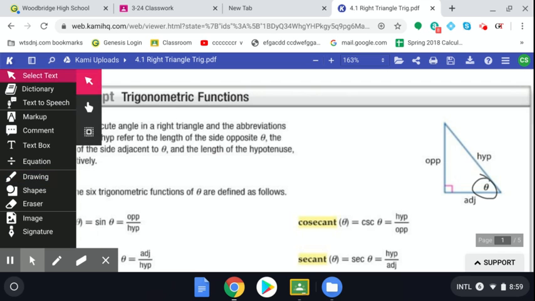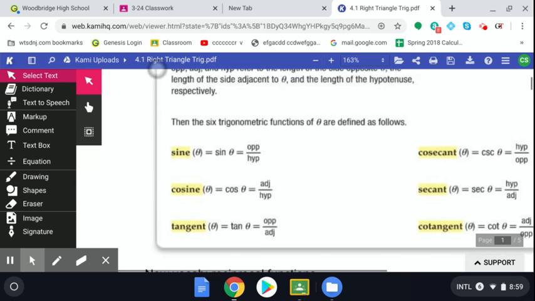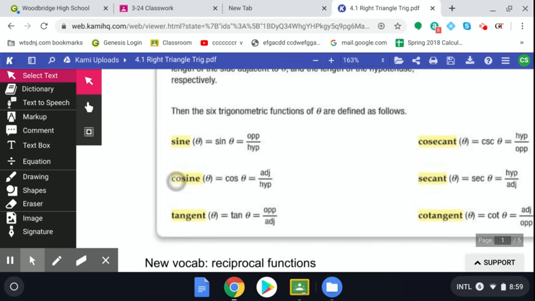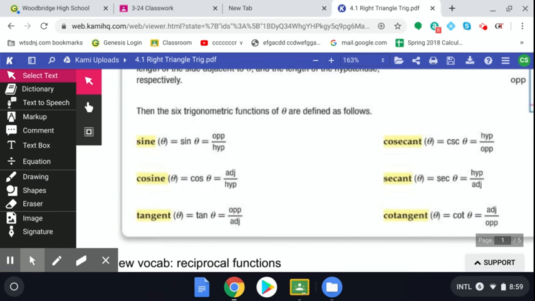The 6 trig functions we have are sine, cosine, and tangent. And their reciprocals are for sine is cosecant, cosine is secant, and tangent is cotangent. And what they mean by reciprocal is that it's going to be the ratio of opposite and hypotenuse, but in a different order. Here, the ratio of adjacent and hypotenuse, but in a different order. Just flip them, and opposite adjacent, different order.